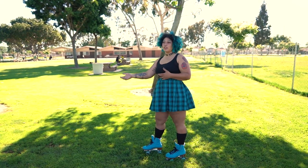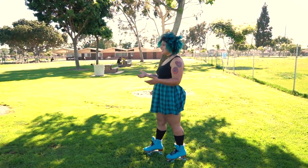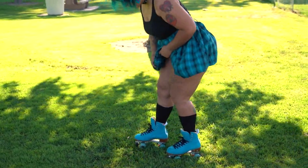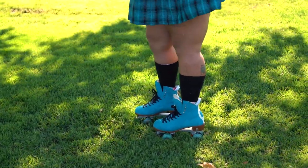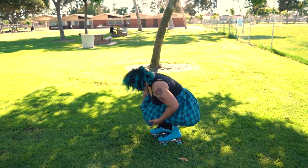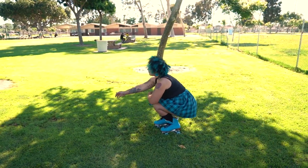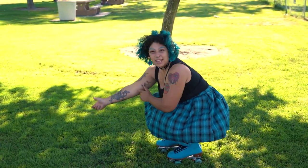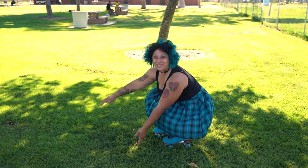You can put your lead foot in front or behind — I currently have mine in front. From a staggered stance, just try to get as low to the ground as you can, then stand back up. Your feet might be a little closer or a little farther apart — either is fine, just make sure they're staggered. If you can't get your butt super low to the ground, that's okay. Some people can, some people can't — I literally have a body that won't allow it, so if you can't, that's totally fine.